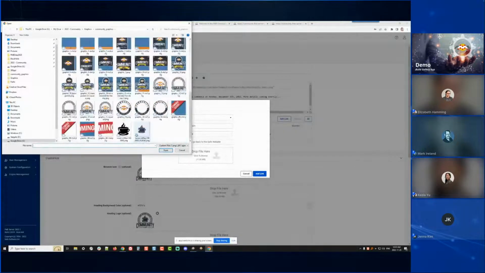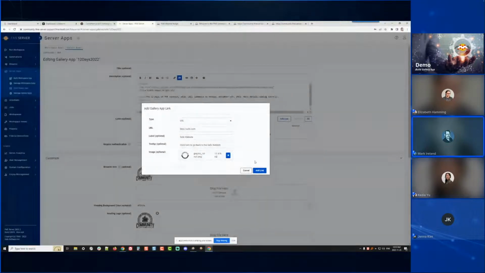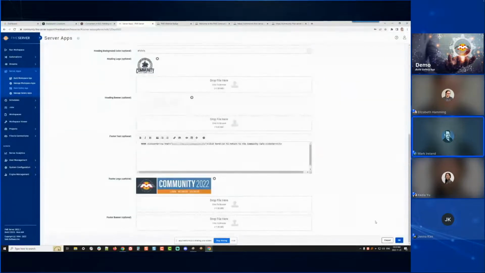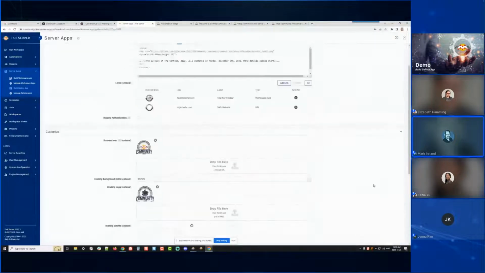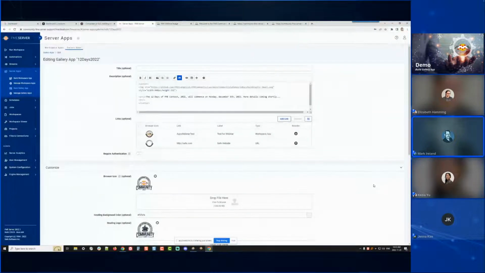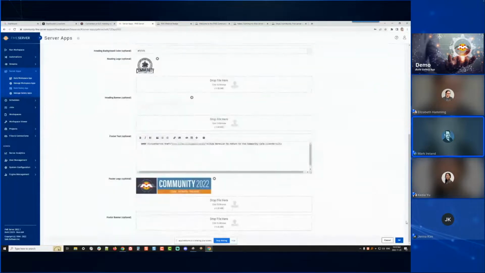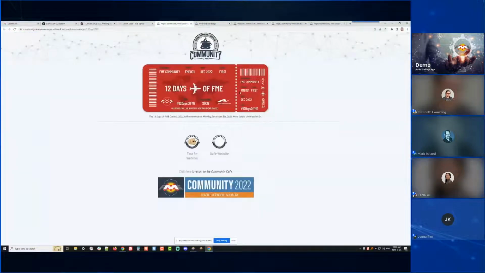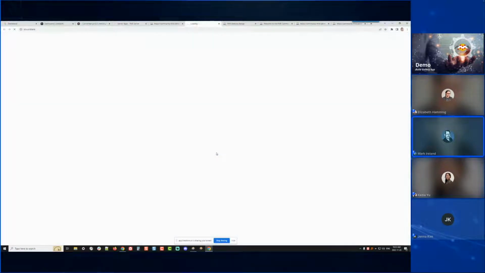Let's see. We'll just do a different one. So I've created this gallery app and I've added some different links and Workspace apps to it. And if I had any automation apps, I could add those in here as well. So I click OK, that's created. Now I can go and visit that page. And we have those two apps now available. One of them is a link directly to the safe website.